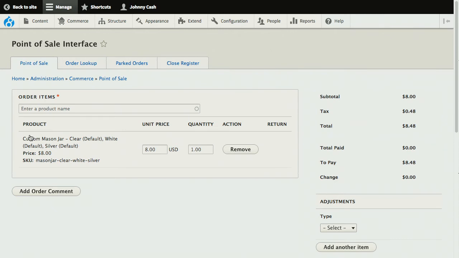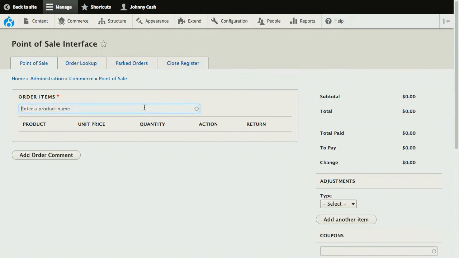And at the end of the day, you're going to need to know how much money is in your cash drawer, to see if, with multiple cashiers, maybe somebody gave someone the wrong change or there's some sort of discrepancy. This module handles all of that for you because it's tracking the transactions and gives you an end of day report. So this loaded up the last order that I had set up there. I'm just going to go ahead and remove that order.